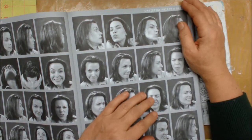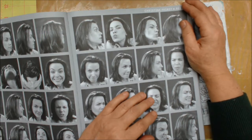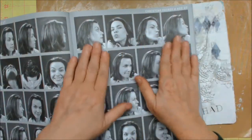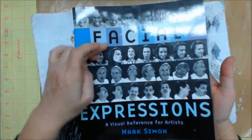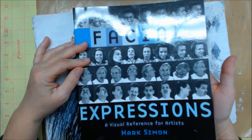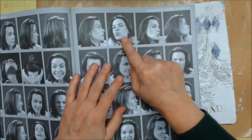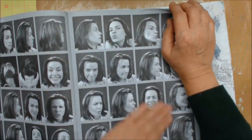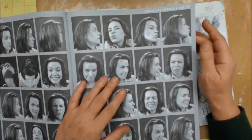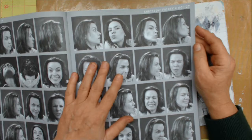I got quite a few requests to continue doing my faces, and I'm going to use a picture out of this book that I showed you in the last video, the Facial Expressions book by Mark Simon. And this time I'm going to be using this face here. As you know, I usually like to put a little bit of a funny twist on my drawings in my grunge book, and that's what I'll be working on today.